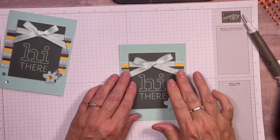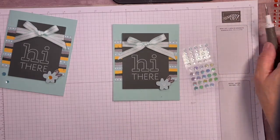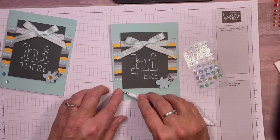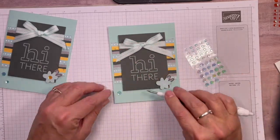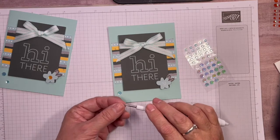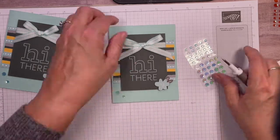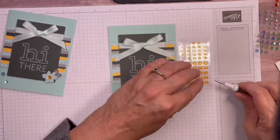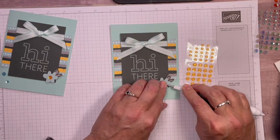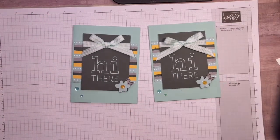Love those colors. Okay, and then we're going to bring in a couple of the blue sequins. We'll put these down here towards the left side. Put a big one there. Oh, oops, a little guy over here. He flips upside down. Come here, guy. Right about there. And then I'm going to put a little yellow one, or a large yellow one, for the center of my flower. Right there. All right.